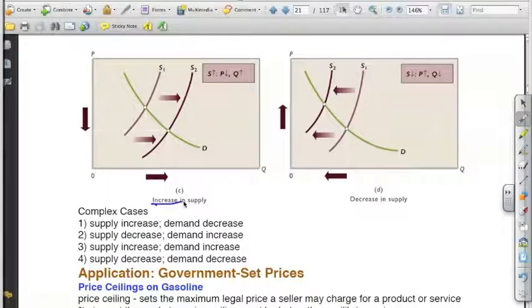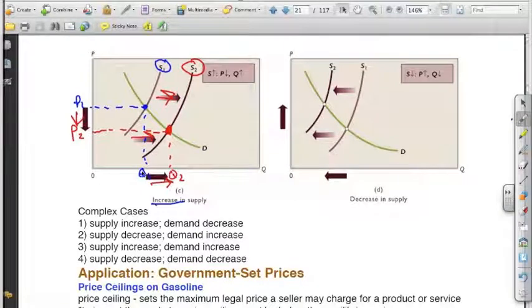So now with supply, we have an increase in supply. We move from S1, find the first equilibrium point. So we find Q1, P1, our first equilibrium price and quantity. And then when we have an increase in supply, remember it moves to the right. Move over here to S2. Find our new equilibrium point where supply and demand intersect. Come down to the horizontal axis to find our Q2, our equilibrium quantity. Then come over here to the vertical axis to find our equilibrium price. Notice price has decreased, it's come closer to the origin, and then quantity is increased, means going farther away from the origin. That's origin 0 right here. So we have this increase in supply is going to cause a decrease in price, but an increase in quantity.